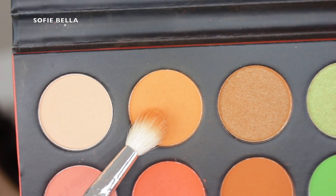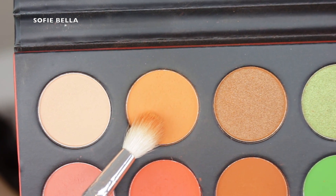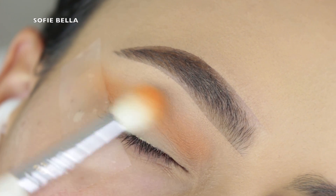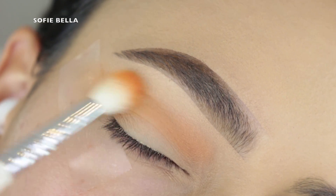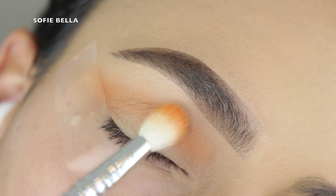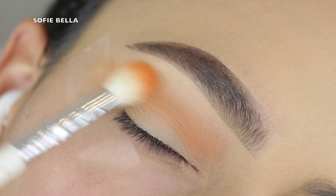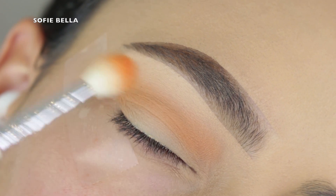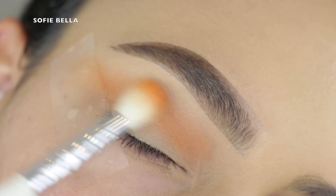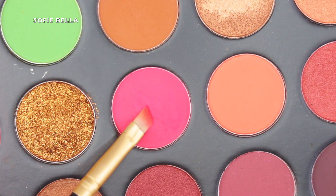First thing I'm doing is priming my eyelids with some concealer. For today's look, I'm going to be using two different palettes. The first one I'm using is the Morphe 3503 palette. I'm going into a really warm transition color and just buffing this shade into my crease and winging out that outer corner because we are doing a cat eye look. I'm mapping out the shape with our first transition color, concentrating it in the very center of my crease and going above my natural crease to give myself a little bit more lid space so you can see what's on the lid when my eye is open.